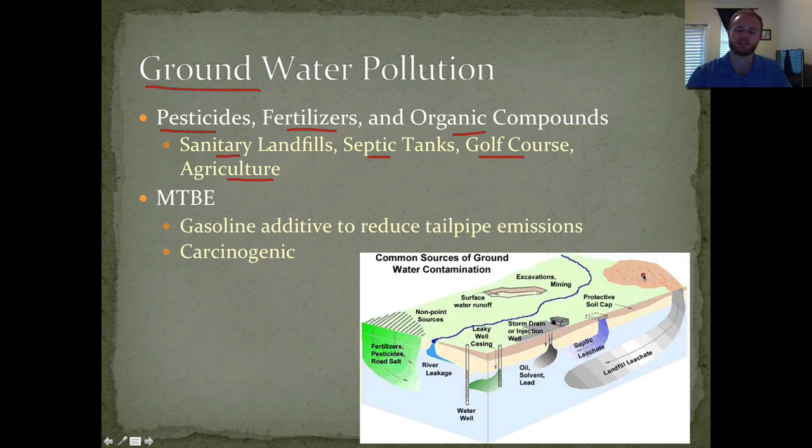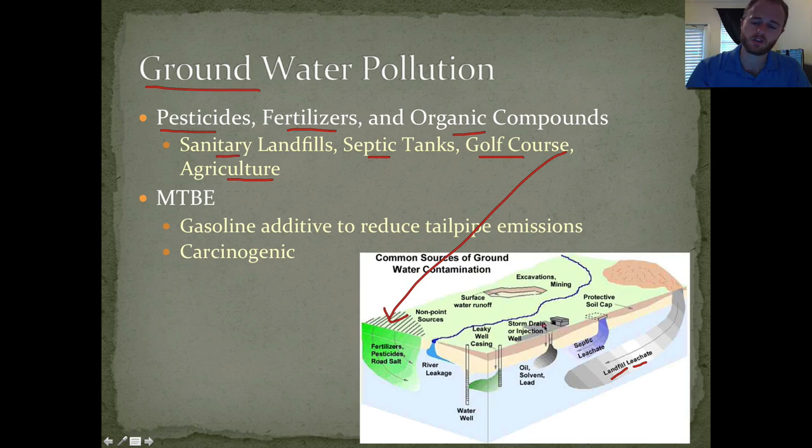So if you look at this diagram down here, this is pretty good. You can see some different ways that we've got groundwater down here that it can get polluted. So fertilizers and pesticides. What do you think this is with one of these? If you said golf course, this could be your golf course. And what do you think this thing is? Yep, it's a landfill. Some of that stuff that's in there can mix with water and then drain through, and when it leaches through, it's called leachate. You can have septic tanks leachate as well.